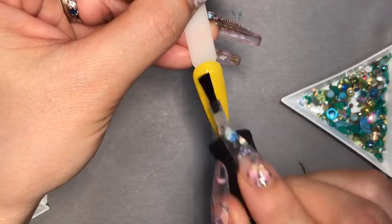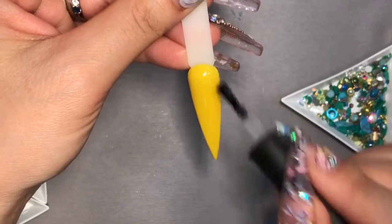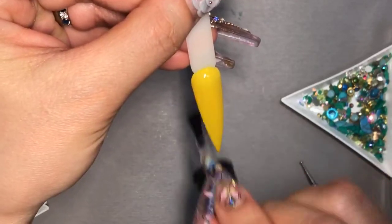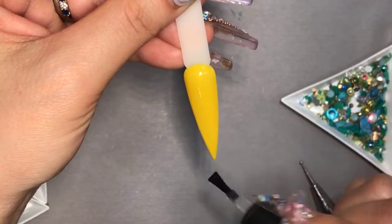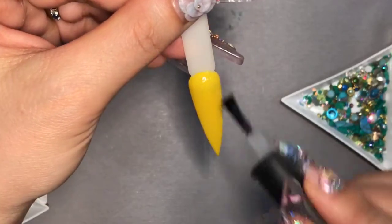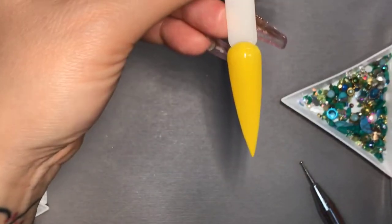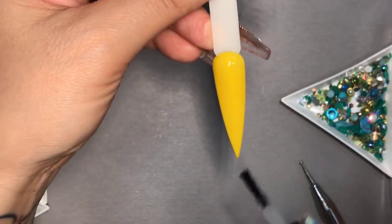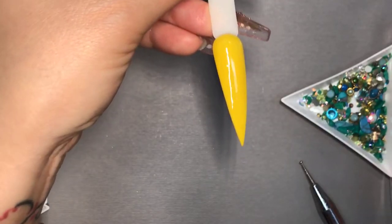On every single video I always share a really simple, quick, easy way for you at the salon. For instance, if you finish a set of nails and the client really wants something more, this is really nice and quick in terms of time, and it doesn't look just like a plain chamfer foil. So 30 seconds, everyone.